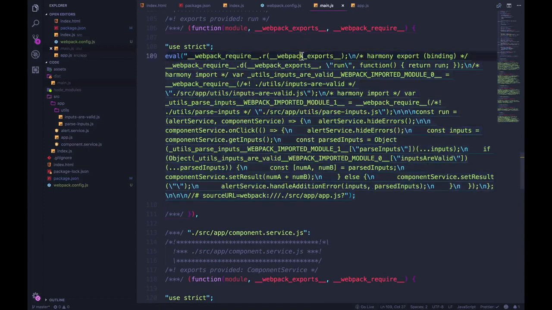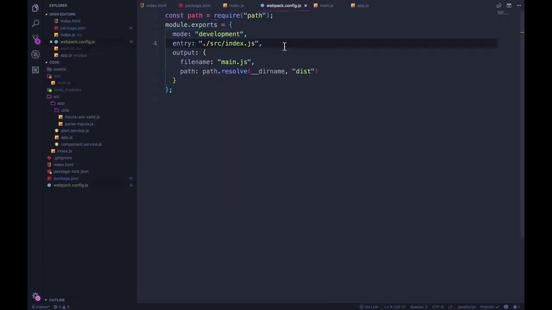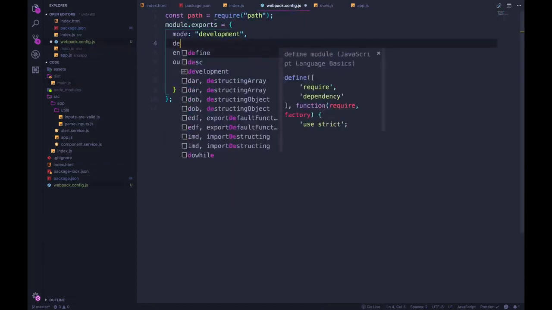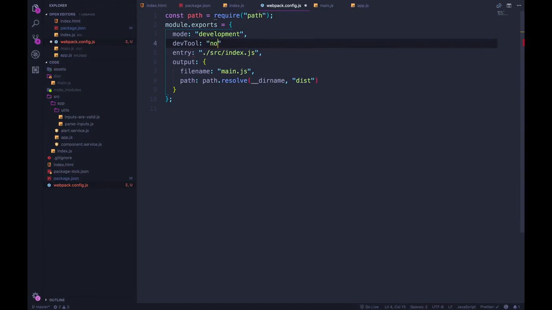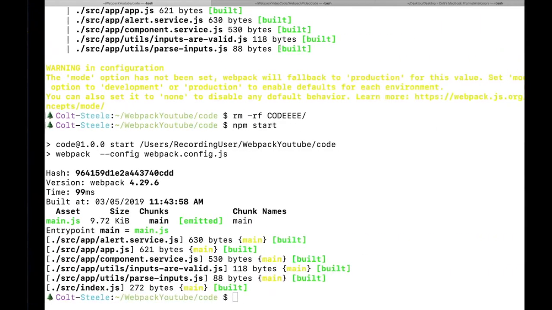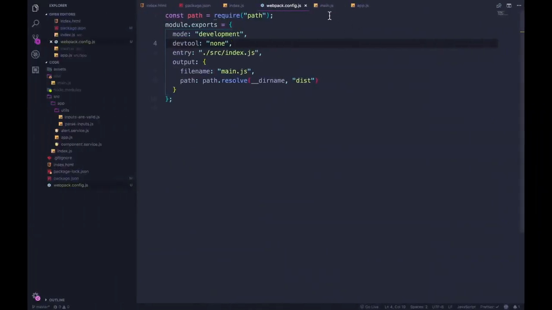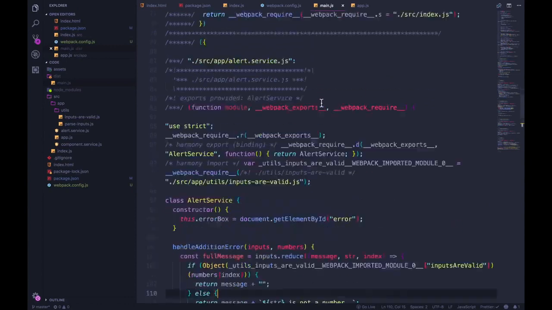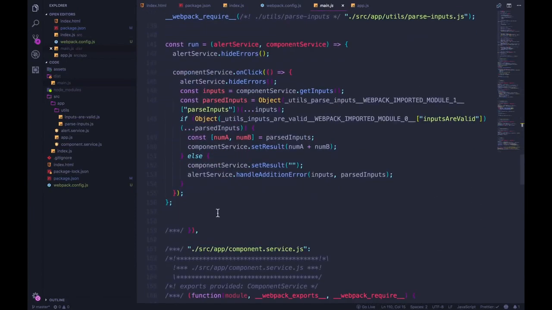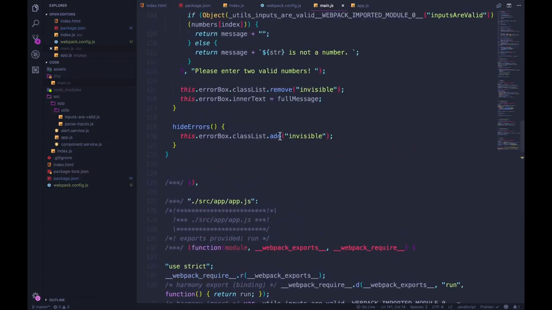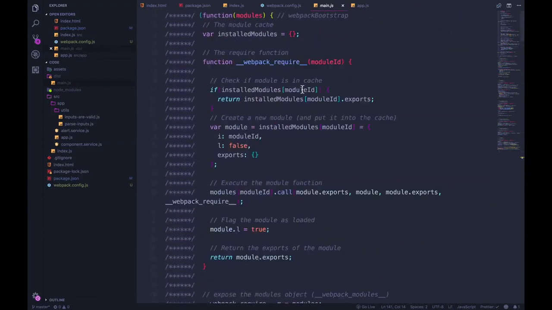If we want to change that, it's not really a performance issue, but just for understanding what's going on, we can add another thing called devtool. And if we set devtool to none, and I always forget it's a lowercase t, and rerun it this time, again, this is not something you need to do. But if I look at the code now, you can see that all of our code is in here relatively unchanged. We don't have that weird eval stuff going on. So this allows us to actually understand what this file is doing.